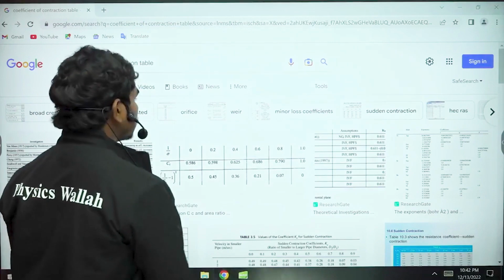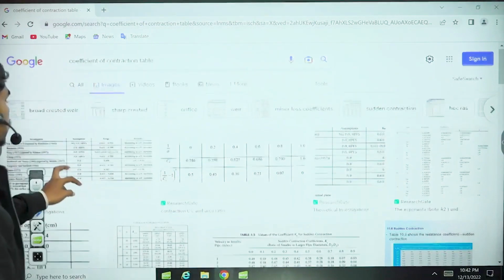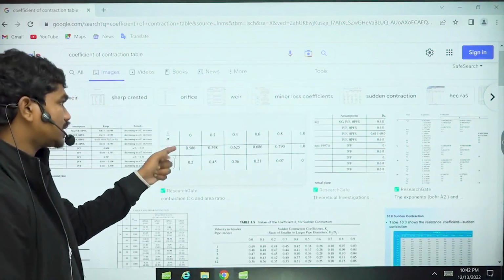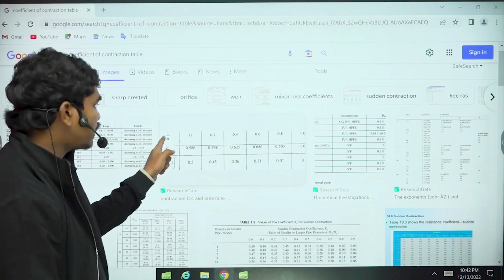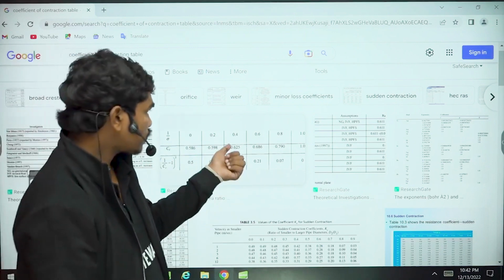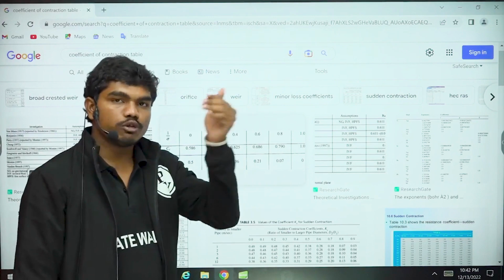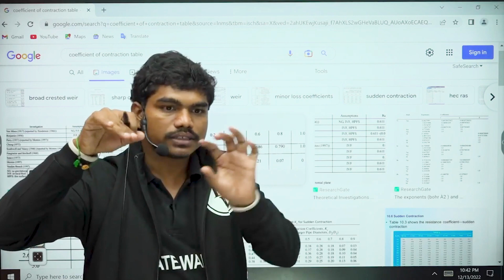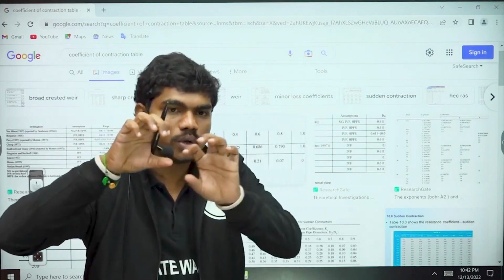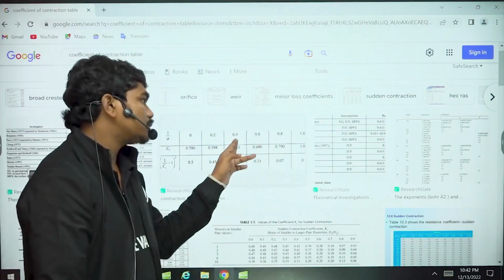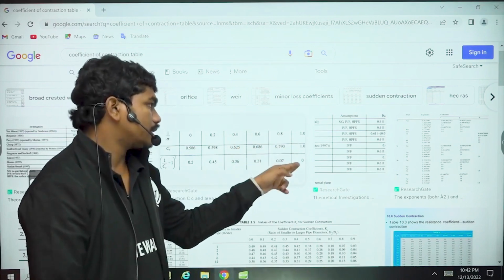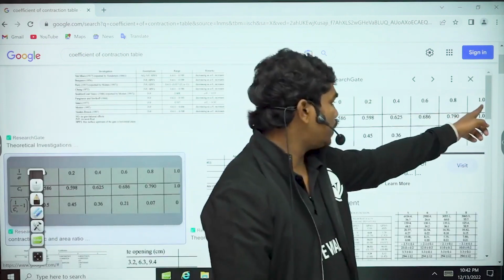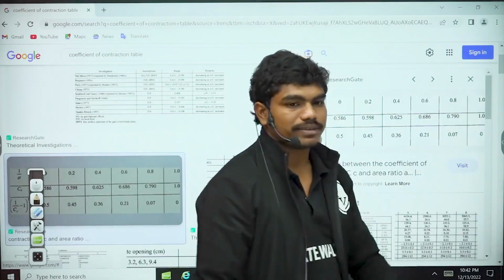We use this many times in our research work. Here you see 1 by sigma, where sigma is the pipe ratio, the standard notation, not the surface tension value. Sigma is d2 by d1, with values 0.2, 0.4 and so on. Suppose the first pipe is 10 centimeters in diameter and the second pipe converts to 4 centimeters, so there is some contraction. So d2 by d1 is 0.4, 0.6, 0.8 and of course 1. Whenever sigma is 1, you don't have any contraction because the pipe is uniform.